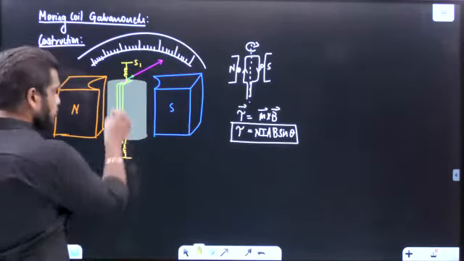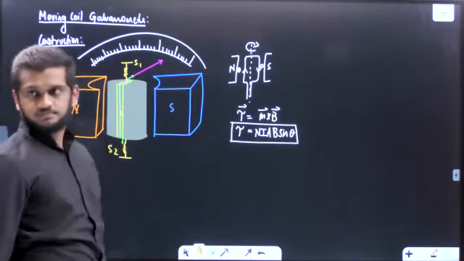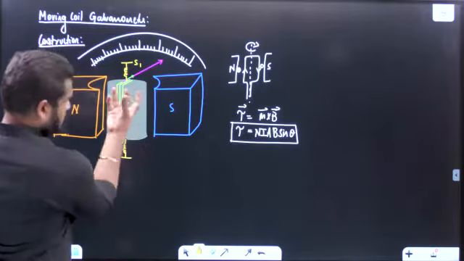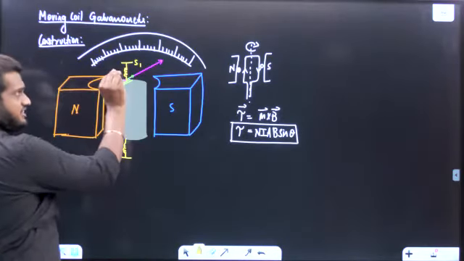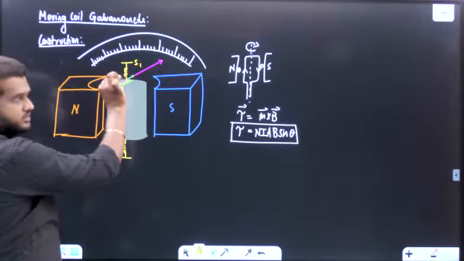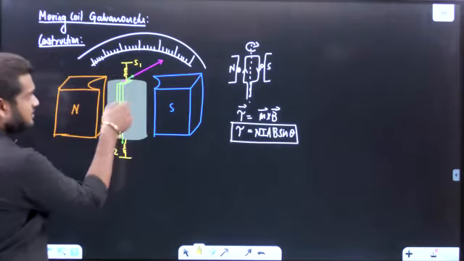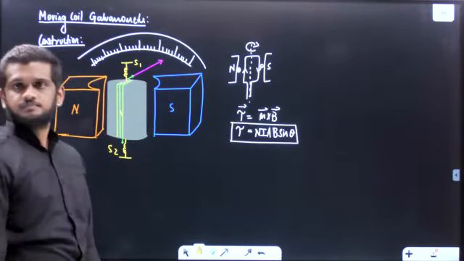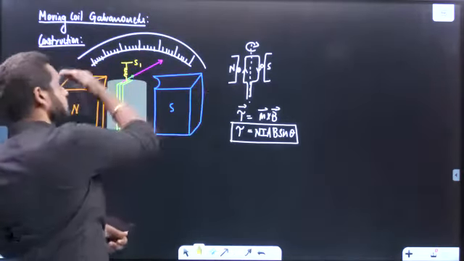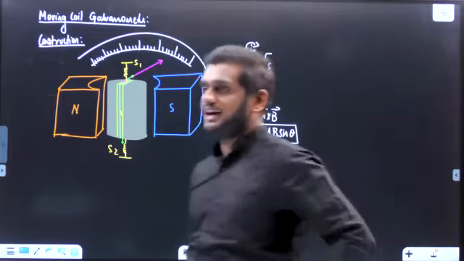Okay. See, when current flows through this coil, the coil rotates, due to which the needle rotates, correct? Yes, sir. Now the cylinder is connected to the spring. So when this rotates, what happens to the spring? The spring gets twisted, isn't it? Yes, sir. Now the moment current stops, what should the spring do? It should recoil back. Yes. When it recoils, since it is connected to the cylinder, the cylinder also turns back. The needle should also come back. So when current is there, the needle goes forward. When you switch off the current, it will go back to its original position. Yes, sir. Got it. So that is how a moving coil galvanometer works.